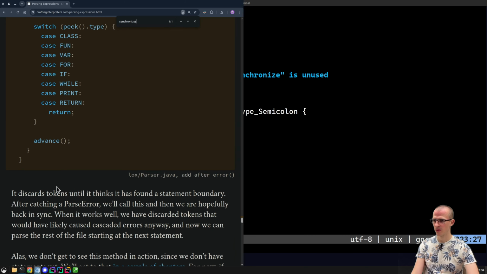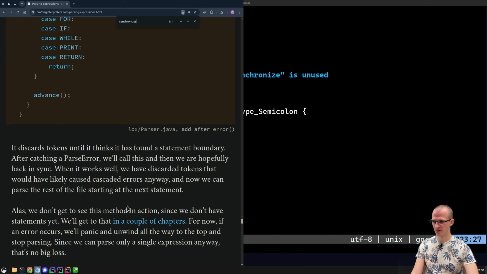Okay. So this method discards tokens until it thinks it has found a statement boundary. After catching a parse error, we'll call this, and then we are hopefully back in sync. When it works well, we have discarded tokens that would have likely caused cascaded errors anyway, and now we can parse the rest of the file starting at the next statement.